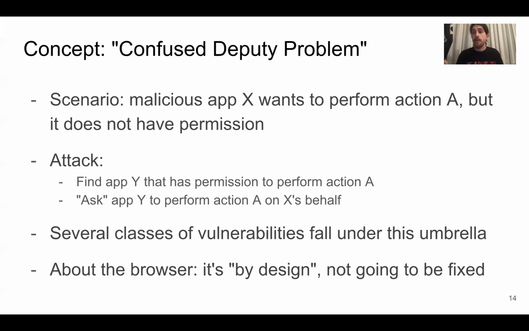One question could be, it's a confused deputy problem, it's a bug class, why doesn't Google fix it? Well, it would break a lot of things, and that's one of these trade-offs, right? It's a way to bypass the internet permission, but it's not catastrophic. The internet permission is also a normal permission, so an app can actually just ask for it, and nobody is going to be alerted anyway. And if you stop this, it would break the basic component of sending intents around and so forth. So it's considered by design. It's not going to be fixed.